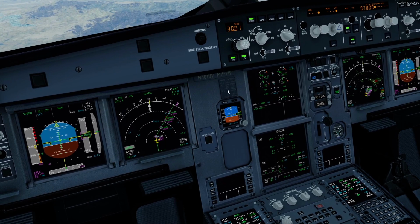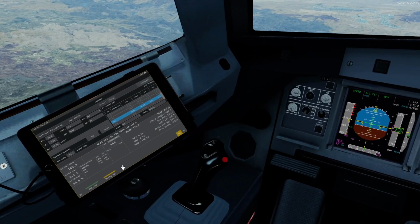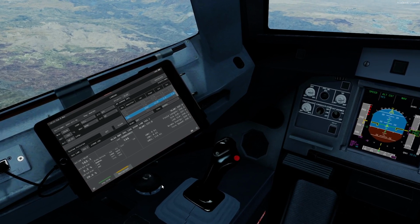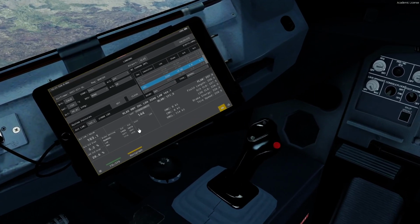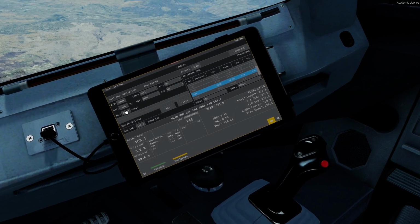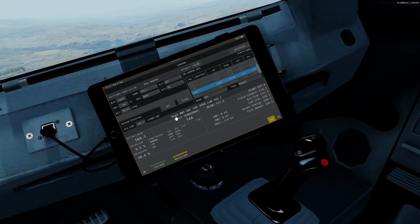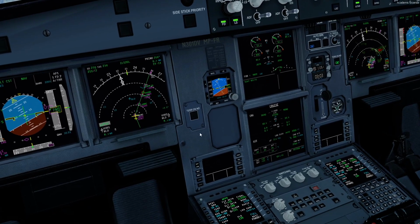Oops, no, it's one too much. Flaps 1. That's what we've talked about. Right, and yeah, so that should be good. And then, of course, we can tap the manual braking at any point in time if we like. And approach speed 144. Last time I checked, there was no wind at all. Yeah, wind's calm. It's warm, 26 degrees. And altimeter is 3001. That's also set already. And yeah, we are going to do a flap full config landing.